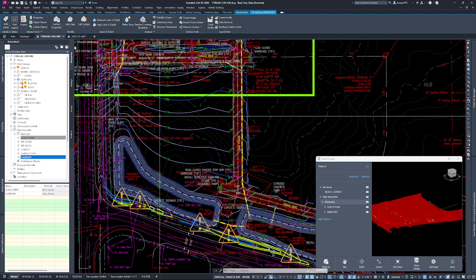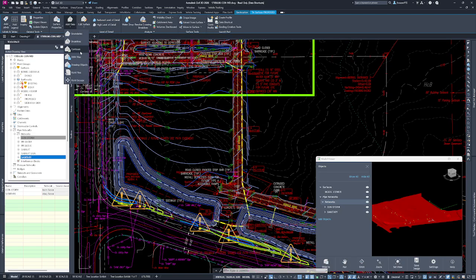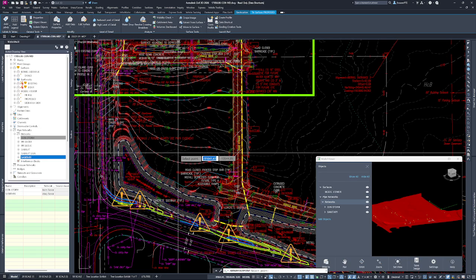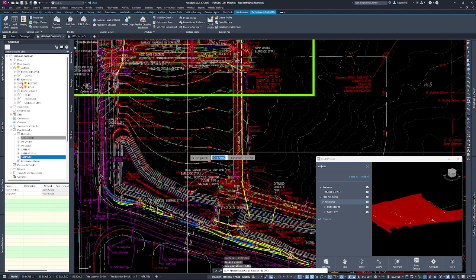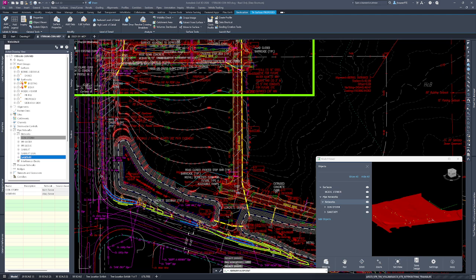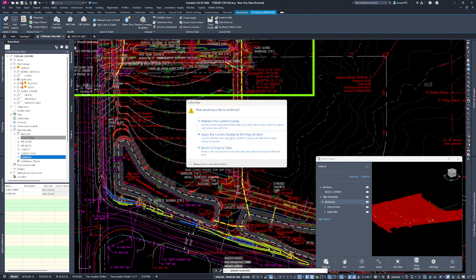Let's see. We'll put a point. Can I just put a point in there? Edit surface. Add a point. I'm going to add a point right here. I'm going to make it 1086. Way too high. It's not going to work right. You do that if your surface is, well, I might have broke it already.